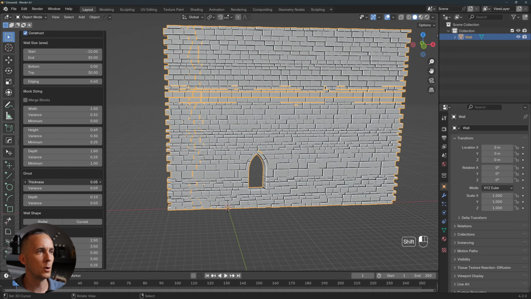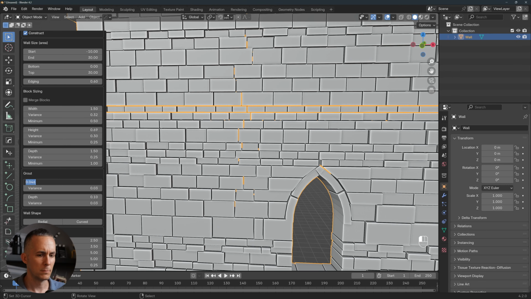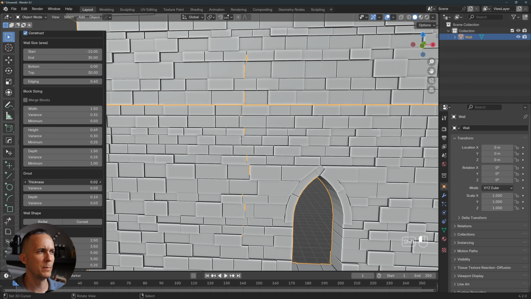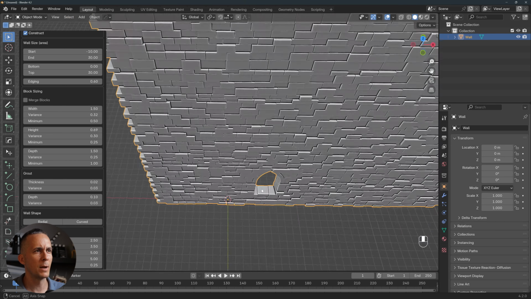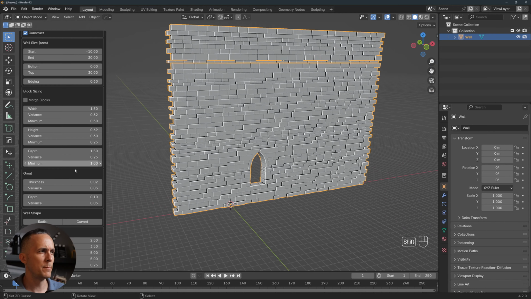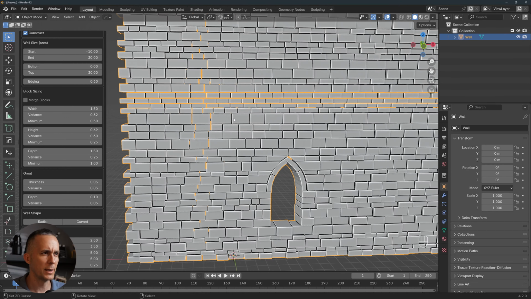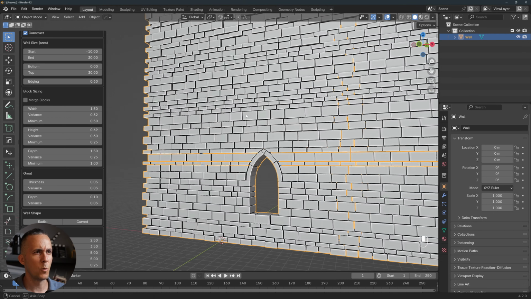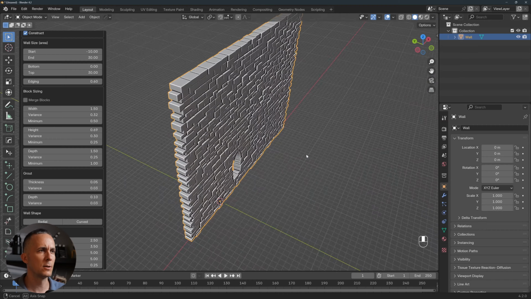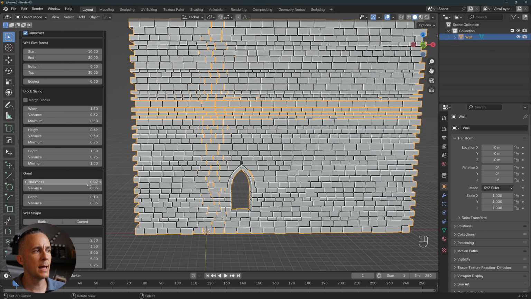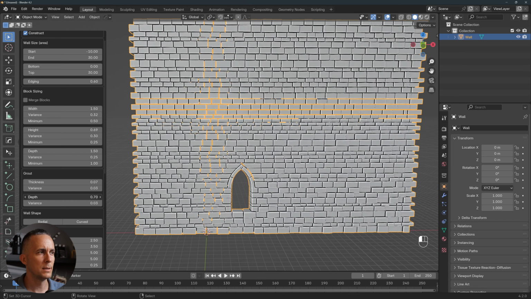But we can also go with the thickness 0 and like that, and we have no space, but I don't like 0, so maybe a little bit like this, and we have some kind of space right there, maybe a little bit more. This is a personal preference. I will show later how you can fix these small holes there, but for now let's go like this, maybe a little bit even more like that. Okay, and then we have also the depth of the grout. So let's see.